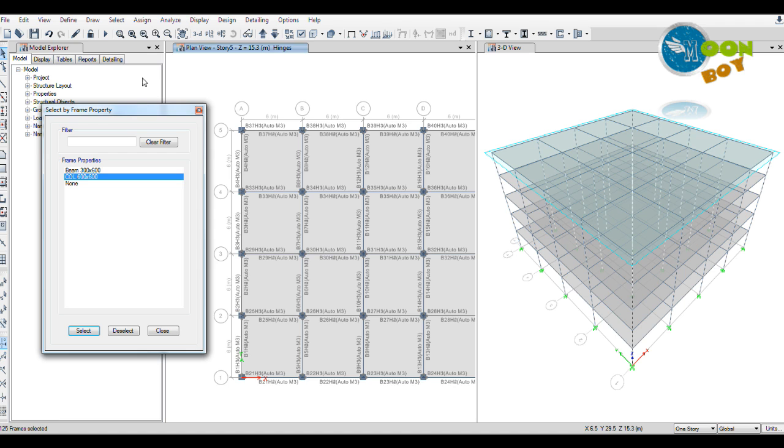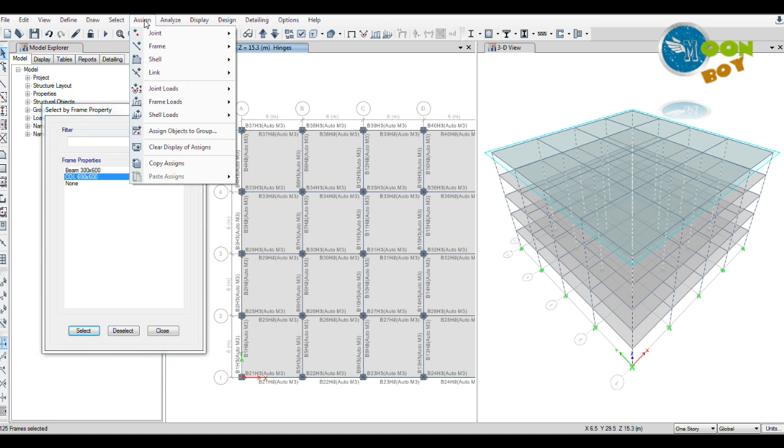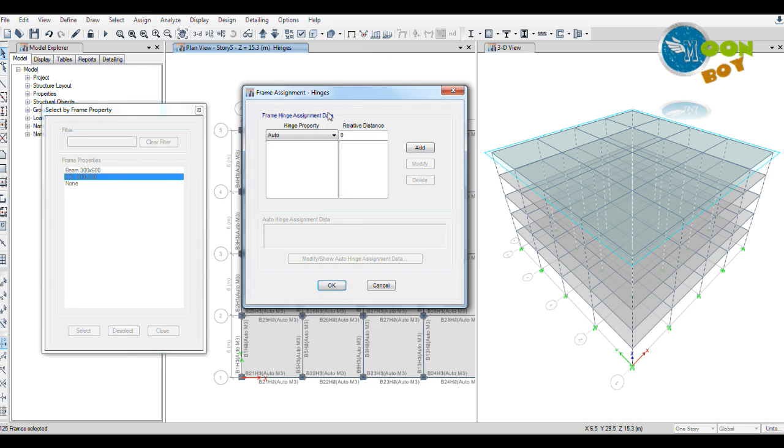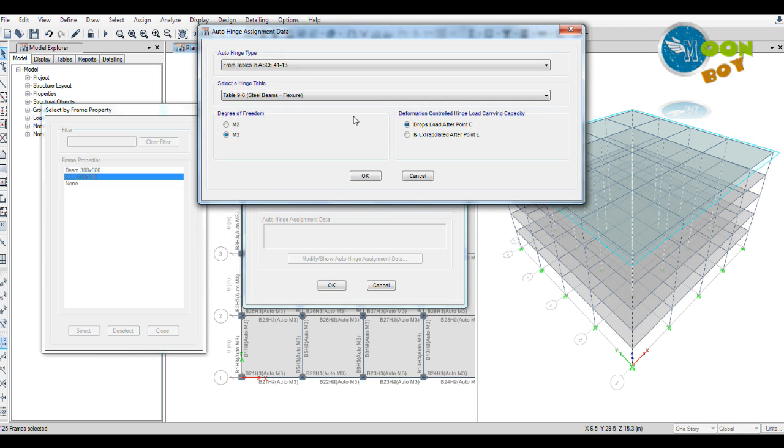Now go to assign, frame, hinges. Now select the auto hinge and similarly provide the distance 0.05 and press add.